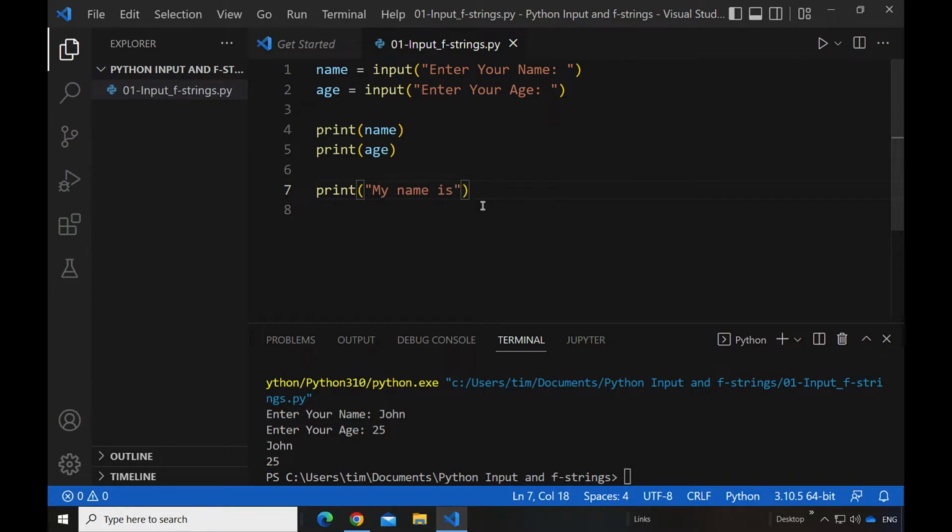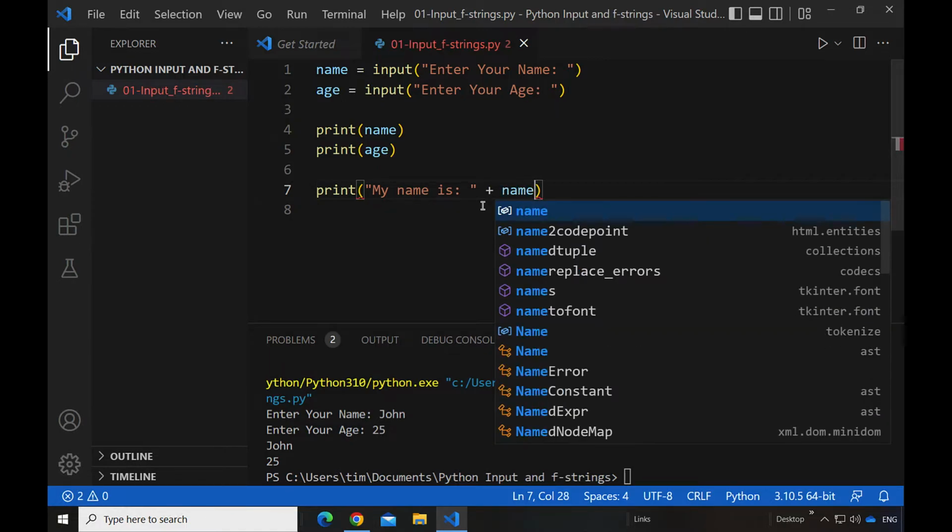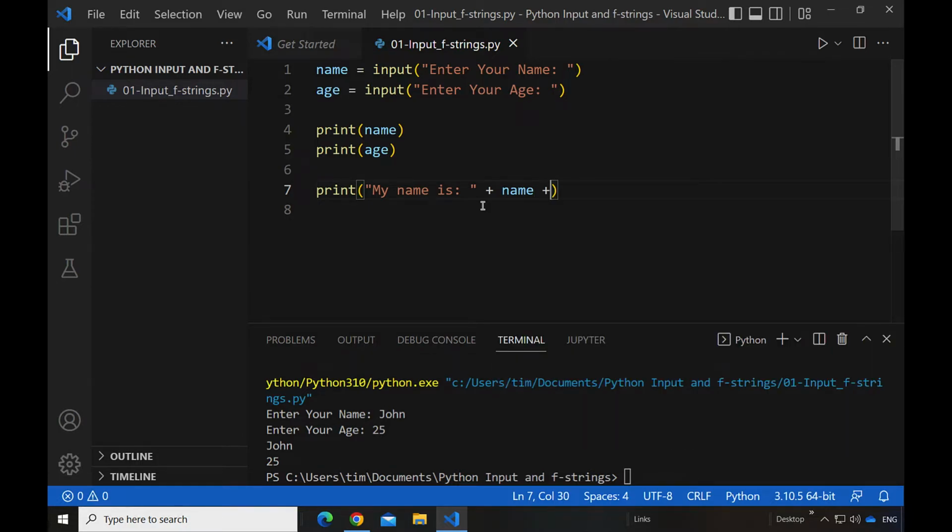So let's just try to print it off in one print statement. And this is the way we've been doing it before. We're going to use concatenation. So we have to separate the parts of text that we want printed out using the plus operator. Okay, and we'll say years old.